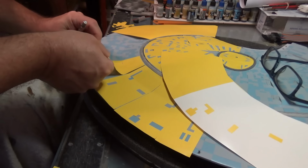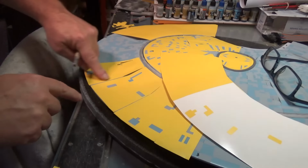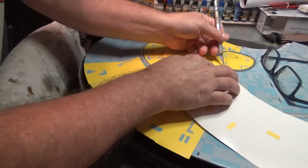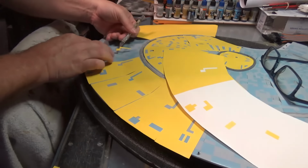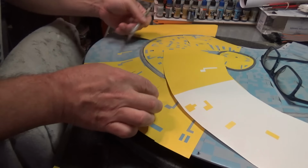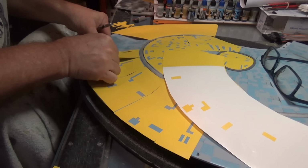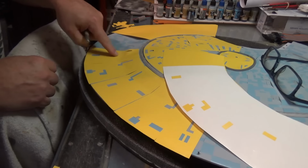And I've also put in some extra score lines along where the panel lines would be. I'm going to tape over those, but it gives me smaller pieces to deal with, and they should fall into shape a lot quicker, or with a lot less trouble, let's just say that. So if that goes there, and then I put this over top of it, that will kind of force this one to be where it wants to be.